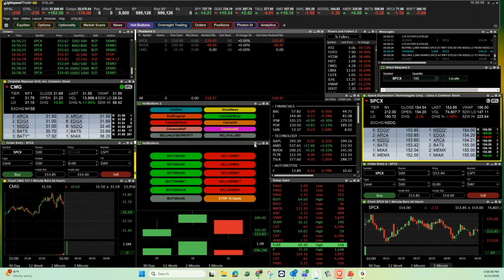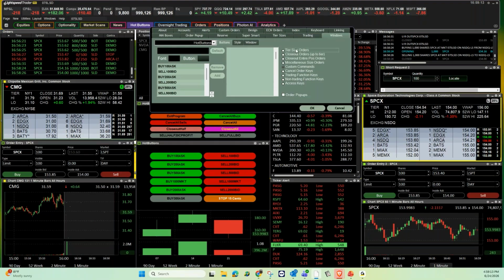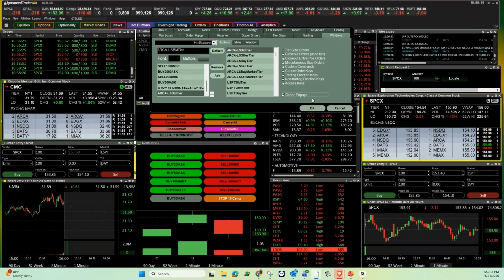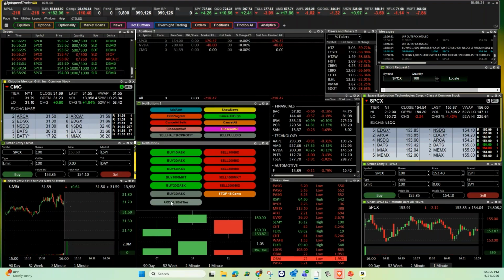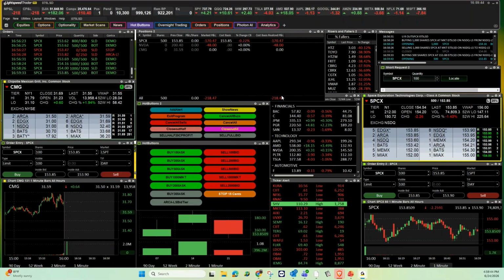And there's even other ways to set up other types of orders too. We have order pop-ups if you want a configurable box. I can show you an example here. Bid tier, I'm going to make it an order pop-up. I'll add that. And what the order pop-up does, it will have this little pop-up window here, and I can then adjust the price, I can adjust the route, or I can adjust the size, and then hit enter to place that order quickly. So it's just another method for placing orders. It's always going to be up to the individual what's going to work best for you. That's known as the order pop-up.